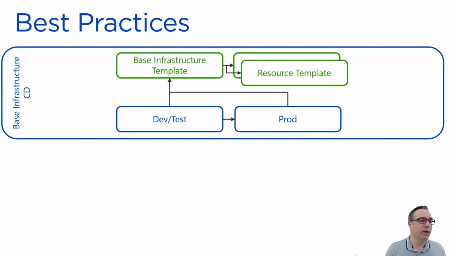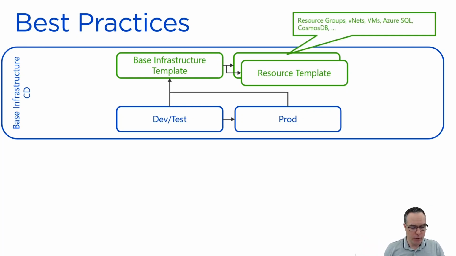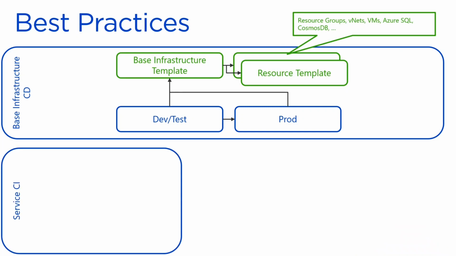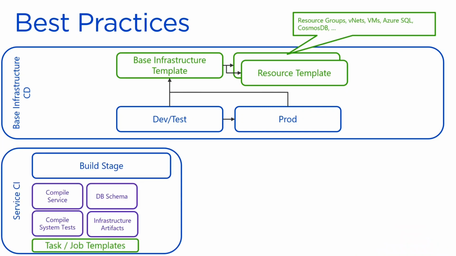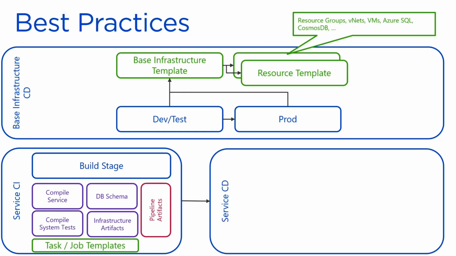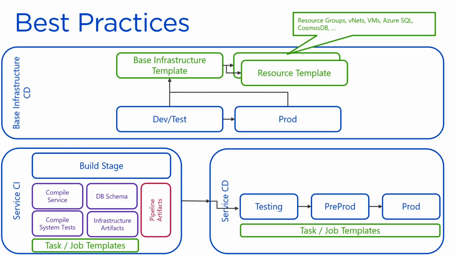We are heavily using templates for this, because you don't want to repeat yourself. Based on that, when we want to deploy the application into that base infrastructure, we have a dedicated pipeline. So then we are using a CI pipeline to basically build our application. This one is producing the pipeline artifacts, so we are able to consume those artifacts in order to deploy to our target resources in Azure. So here we have this build chaining, or pipeline chaining, when we are using the pipeline artifacts created by the CI build in the continuous deployment pipeline.